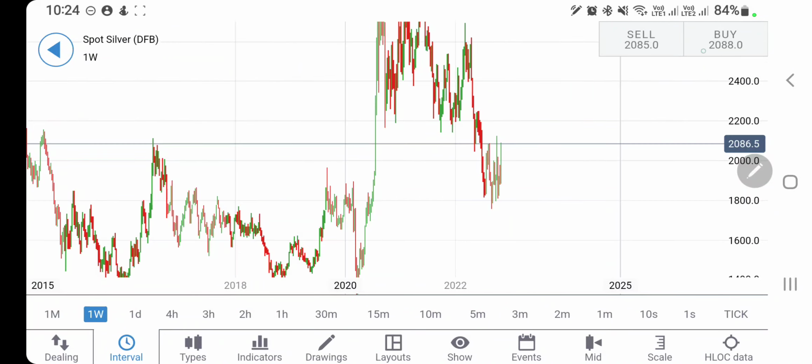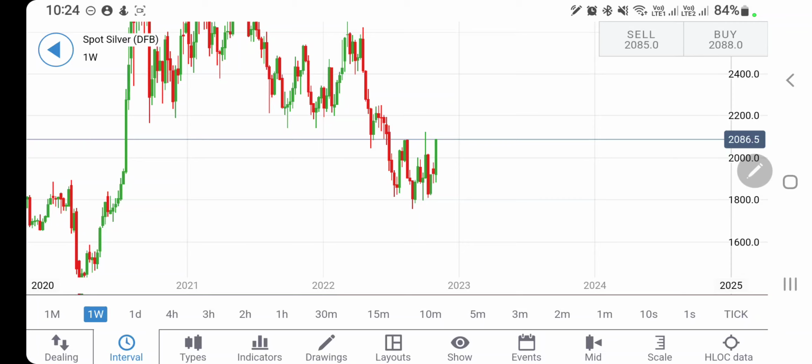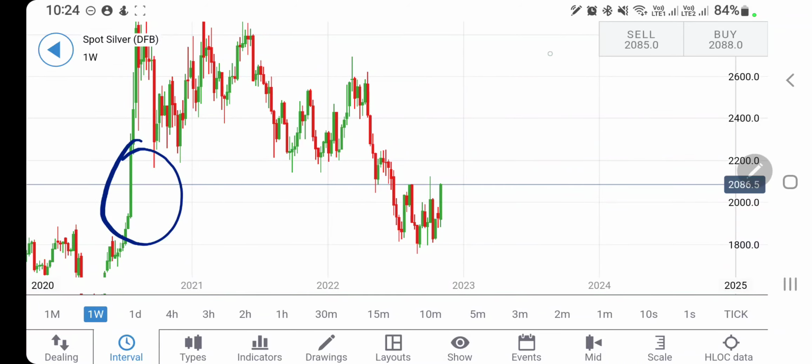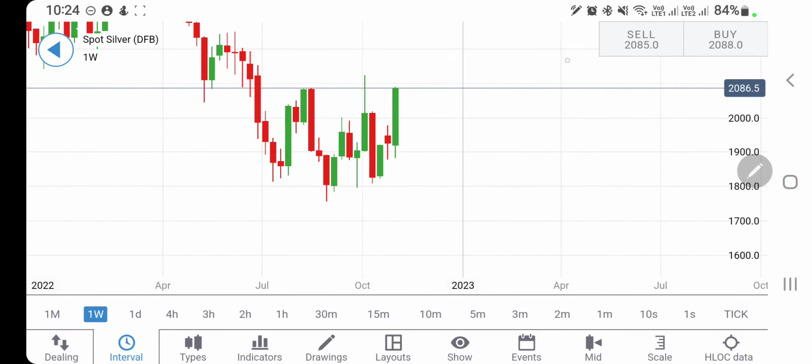Let's have a look at the weekly chart. Now see why $18 was the stronger support. You can see the rally precisely started from here in silver, and these were the levels which were yet unattempted and uncovered, and that is why silver has taken a perfect base at $18. These were the levels we had predicted a long time back when silver was at $24, $25, and we expected it to drop towards $18, because as per price action this zone was a must to cover, and hence it has seen a good drop.